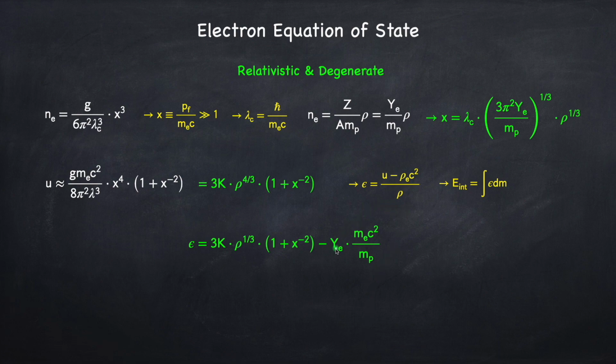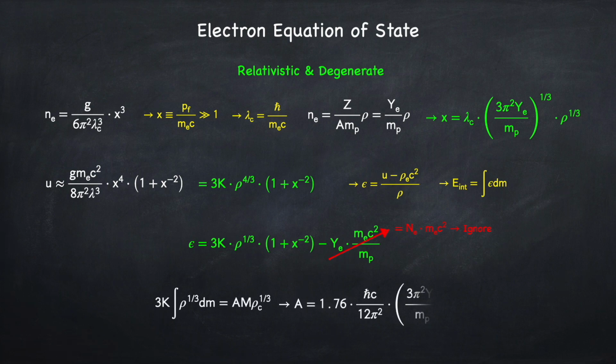When we integrate this term over the mass of the star, it will just come out to the number of electrons times the mass of an electron. Now this is on the one hand a small term, and on the other hand a constant term. And the equilibrium energy is found by minimizing the energy, meaning taking a derivative. Taking the derivative of a constant is 0, so this term will end up dropping out anyway, so we can just ignore it. We can now integrate epsilon over the mass of the star to find what A is for relativistic degenerate electrons. This factor, 1.76, comes from integrating over an n equals 3 polytrope.